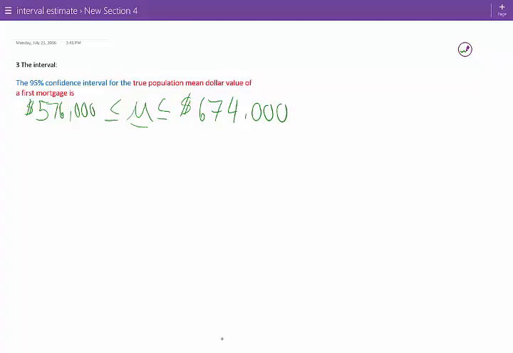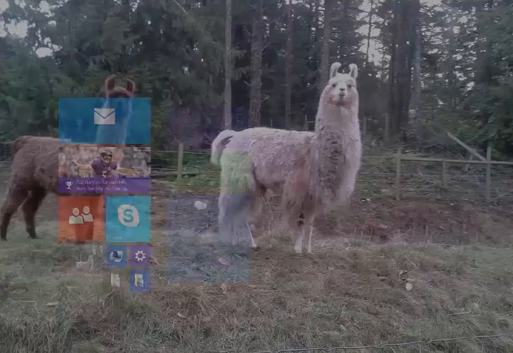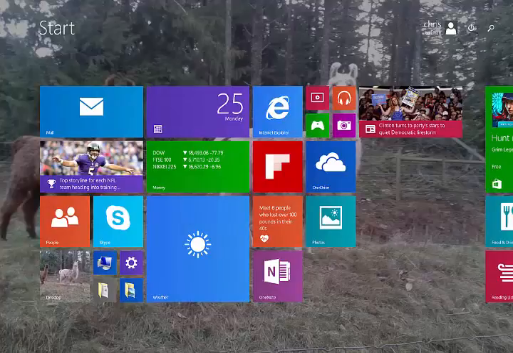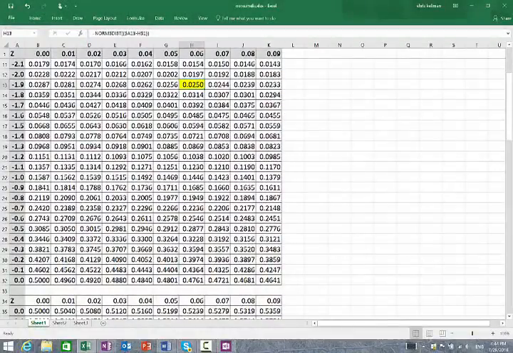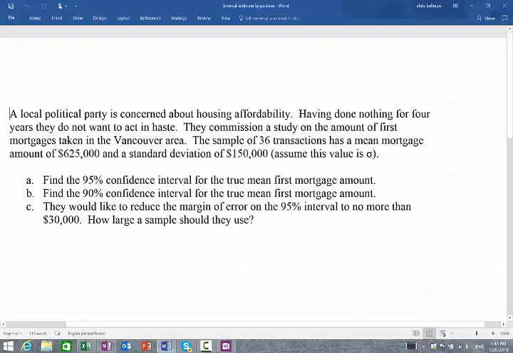Okay, there were three parts to this question, but really for the second part, the only thing that is going to change is that instead of having 95% certainty, we have 90% certainty, which means 5% in each tail. So our z-score would be 1.645. So let's just jump ahead and have a look at the last part of this calculation, which is finding the sample size.